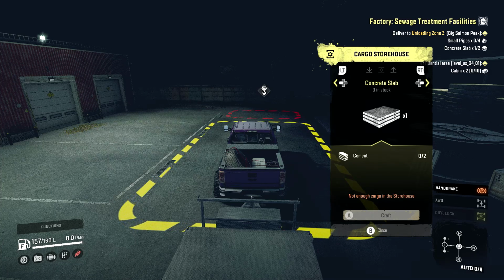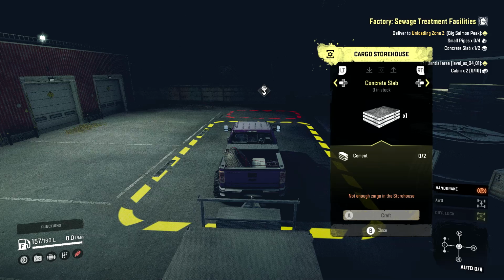Now, it will give me concrete slabs, 2 cement for 1 slab, same formula. I could never get slabs out of here before, only blocks, but now all of a sudden I can get slabs.